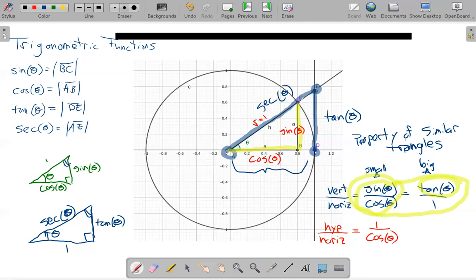And on the bigger triangle, it would be the secant of theta divided by 1, right? I'm looking for what's the hypotenuse, that's the secant. And then the horizontal is 1, divided by 1. And I can clean that up a little bit. I'm going to put it up here at the top. If I clean it up a little bit, secant divided by 1 is just secant. So this tells me that the secant of theta, SEC, is equal to 1 over the cosine. And so this is one definition of that new function.